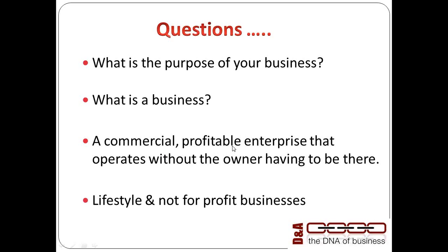Some businesses, however, are for lifestyle. I'm not planning to build something to sell. I'm just planning to have a damn good time and live in Hawaii. And some people are happy deliberately running not-for-profit businesses to help other people because they don't need the money. So on Maslow's hierarchy, they've reached the self-actualization part, and now it's all about giving back, and that's fantastic as well. There are some people who are running not-for-profit businesses unintentionally.